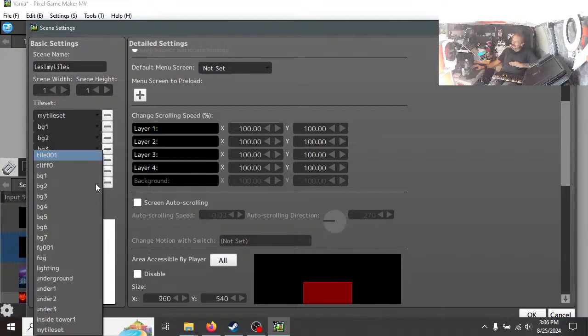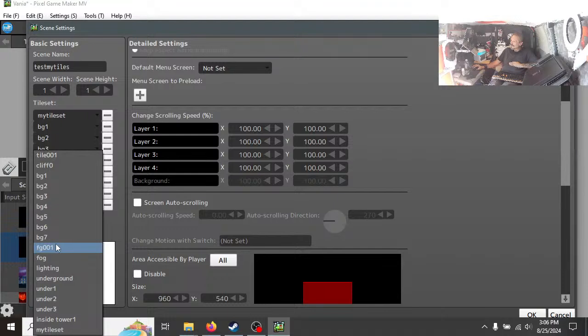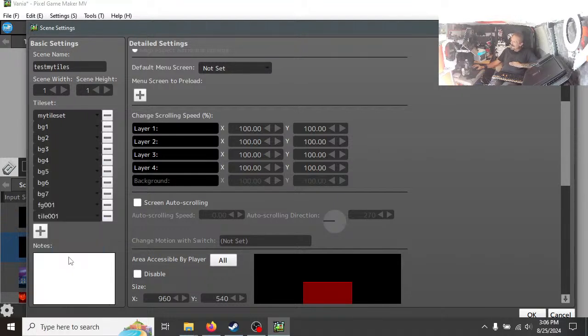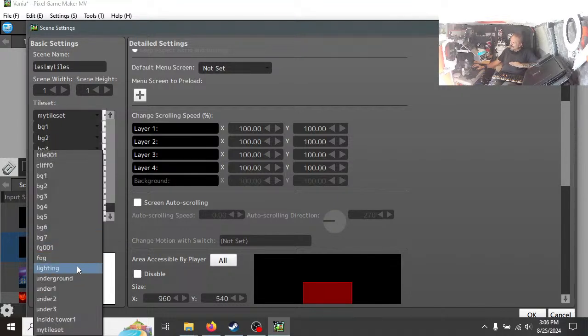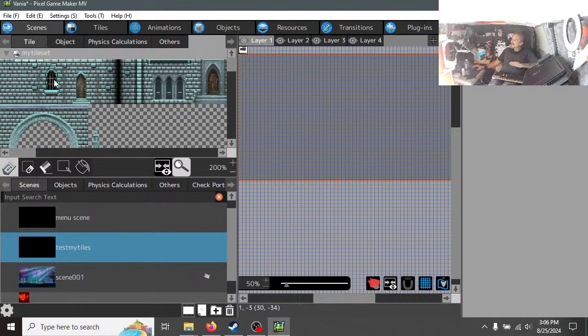This is some I've had previously loaded. Background 6 and background 7. And then we got a foreground. We got fog. And then we have lighting. No, I don't need the lighting one. I don't need it. Okay, that's good enough. We got them all in there. Woo! There's a lot of them. Alright. There's my tiles. So we got 32 by 32 by 32.